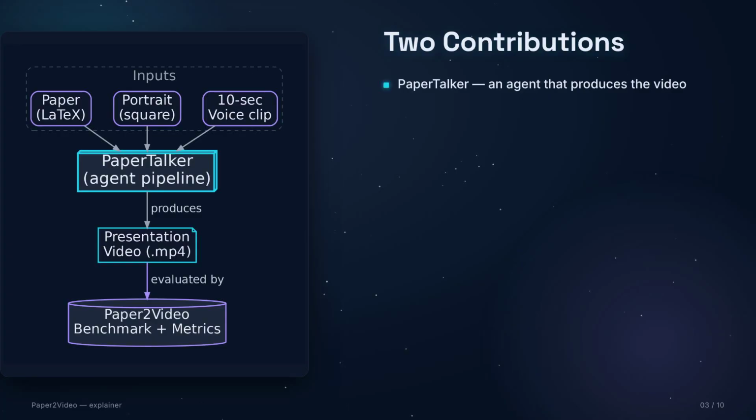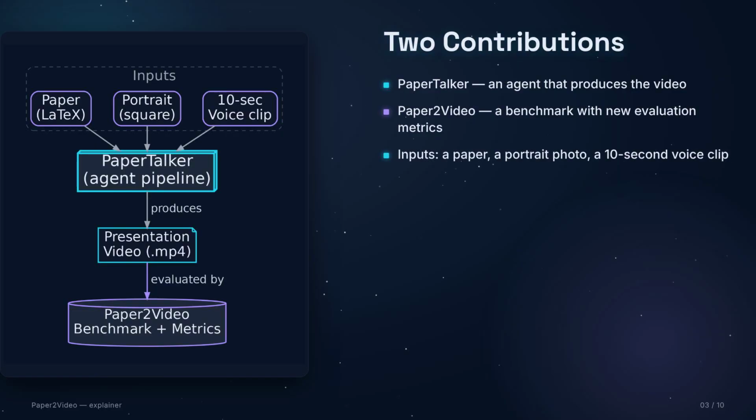Paper2Video has two pieces. The first is PaperTalker, an agent that integrates slide generation, subtitling, cursor grounding, speech synthesis, and talking head rendering into a single pipeline. The second is a benchmark, also called Paper2Video, with new metrics designed specifically for academic presentation videos, where the goal is communicating scholarship rather than visual fidelity.